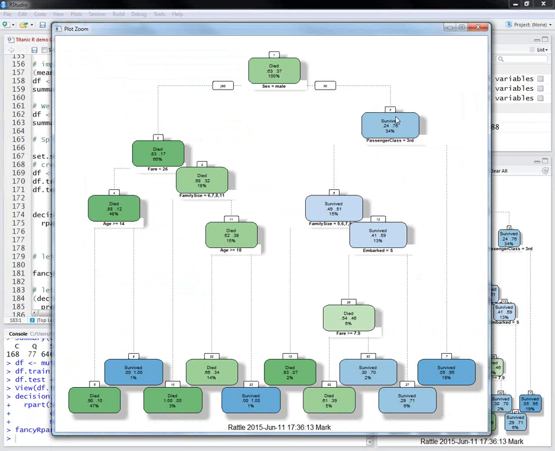Let's have a look at women. It says if women, on the whole, people survived, unless the passenger class is third. If it's not third, they've got a 95% chance of survival. If they are third class, it looks at family size, where they embarked, and the fare price, and then makes a decision. So that's helpful for us because it looked at the data and also gave us an insight into what the decision tree says were the most predictive features for survival.